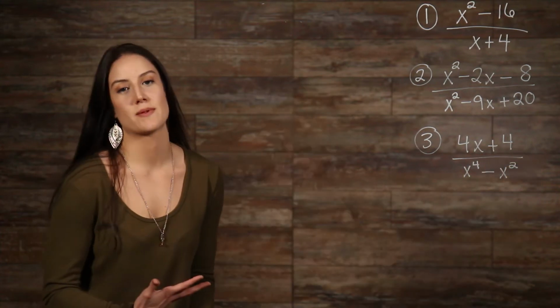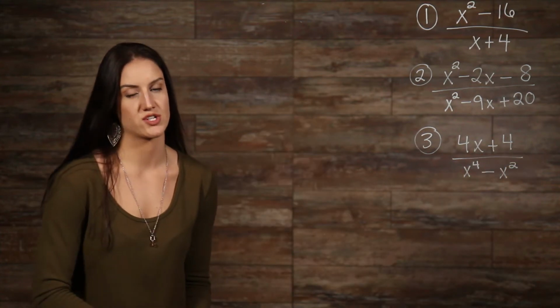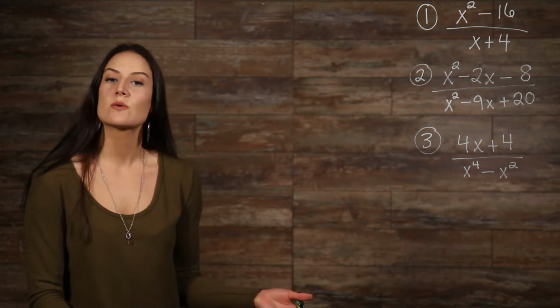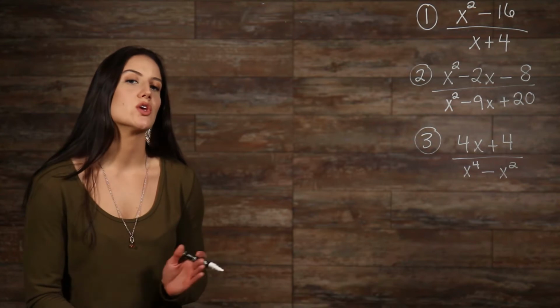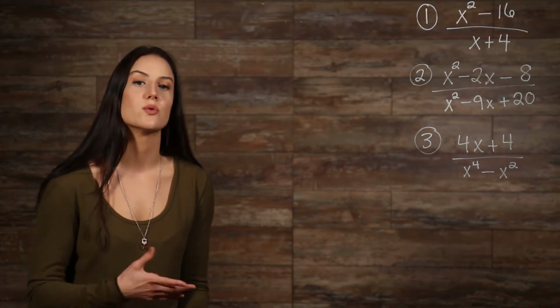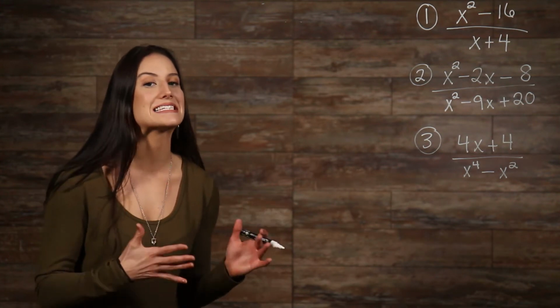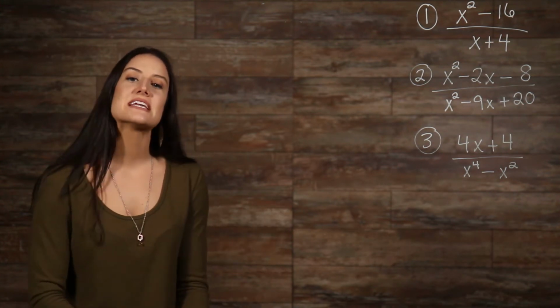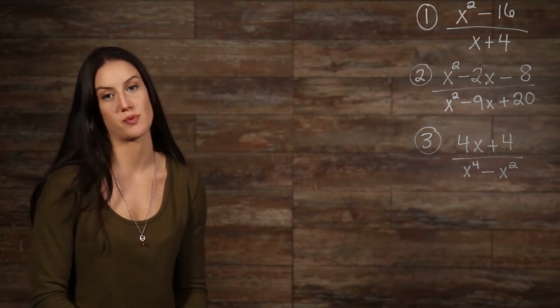One thing we need to keep in mind when working with rational expressions is that division by 0 is not allowed. Just like when dealing with regular numbers, you cannot divide by 0. So when dealing with a rational expression, we always assume that whatever x is, it will not give us division by 0. All right, let's take a look at how to reduce a rational expression.